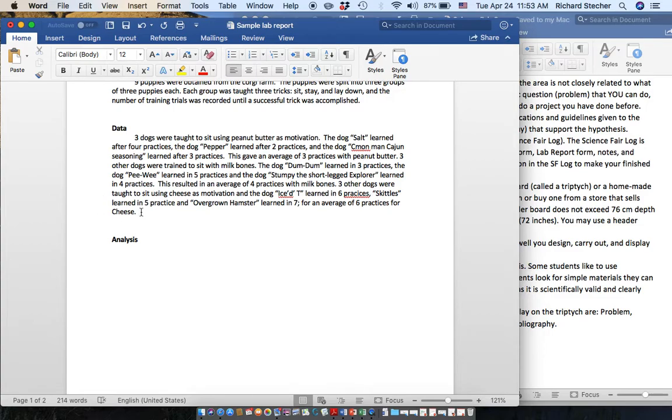So imagine this, I'd start a new paragraph 3 times over, and the next time I'm rotating my dogs into different groups. But we're going to keep that same past tense, the same type of sentences, and that's just raw data. We're not going to do anything with that data yet. It's just numbers, and it's not a very exciting section, but that's how you write it.